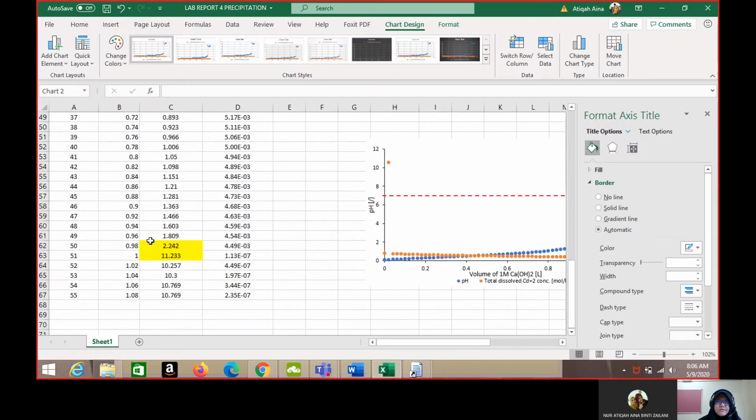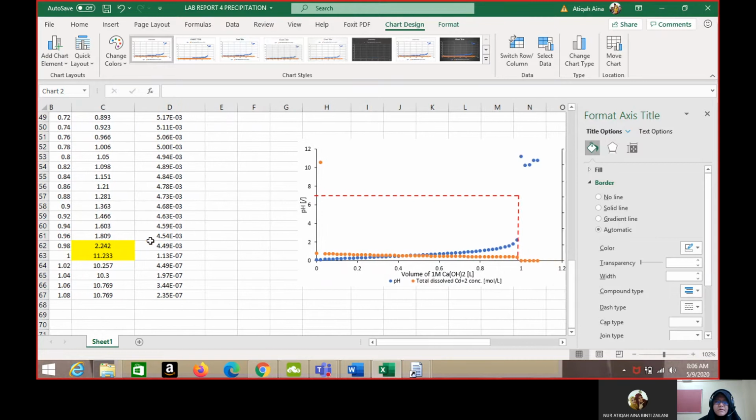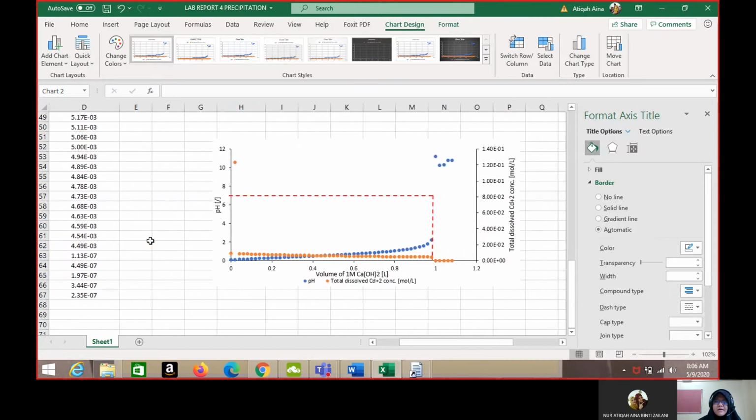In order to obtain the volume at pH number 7, we need to sketch a line at the graph.